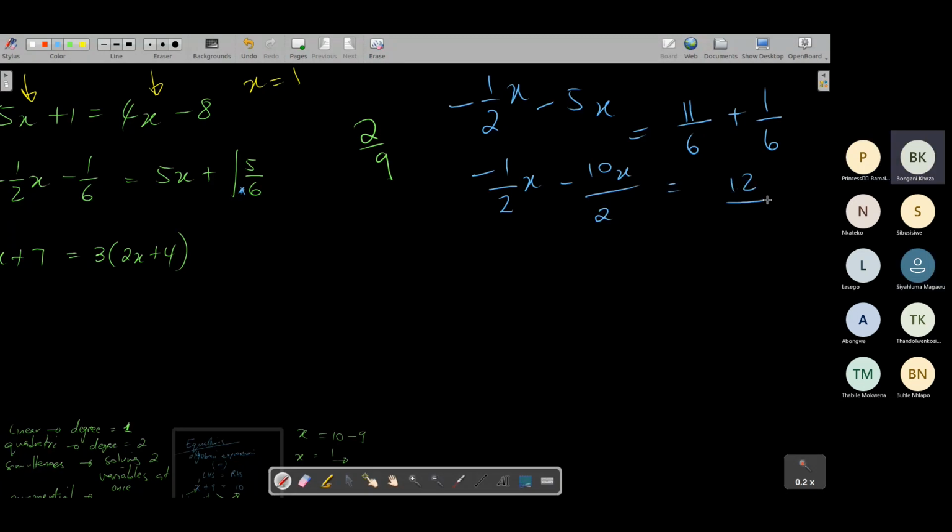So this is just going to be 12/6. This is just going to be minus 11/2x. This is still going to be that 6. And then we're trying to remove this fraction over here. You can multiply it by its reciprocal or its inverse. So the denominator becomes the numerator, and the numerator becomes the denominator. Whatever you do on your left, you do on your right as well. So times minus, like that. Is this the process you guys followed?